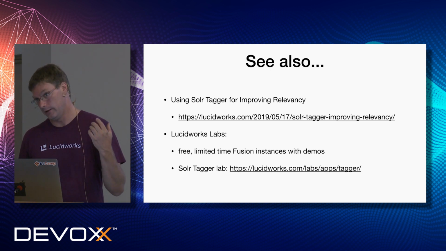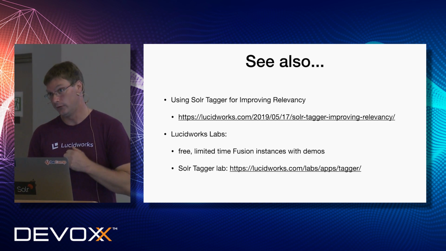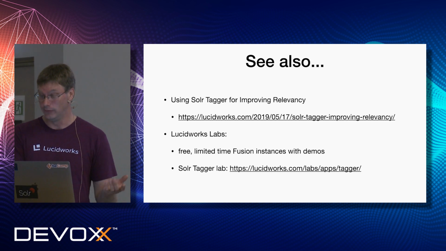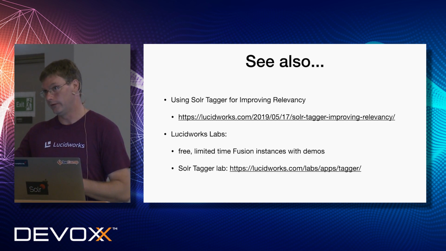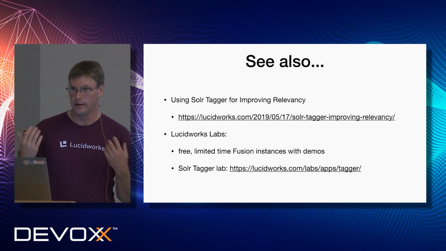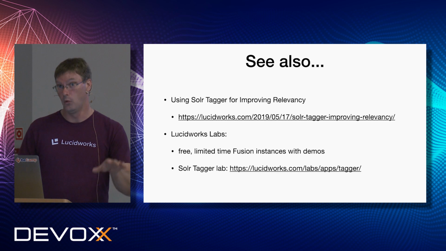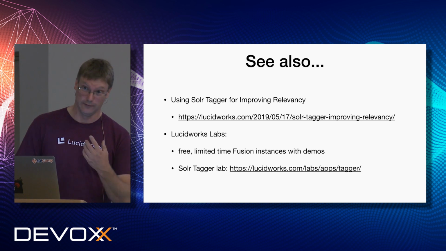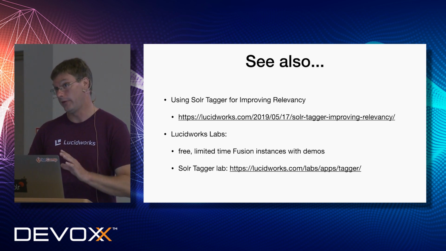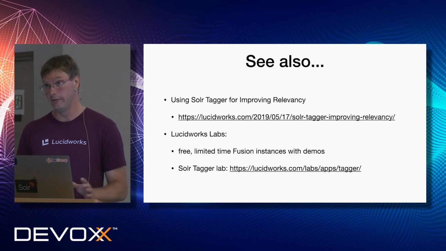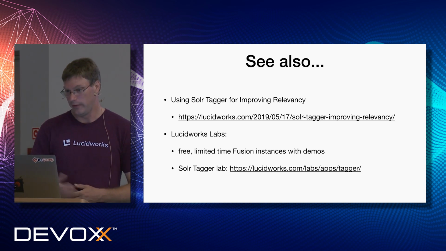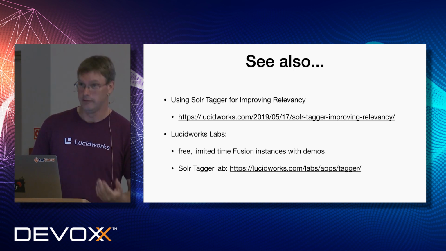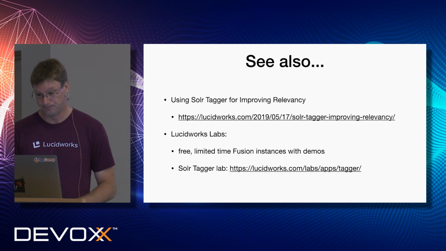where we have many types of add-ons to our platform in these free instances that we host, and you can just go there and sign up for one of the instances and click go, and you've got an instance of Fusion plus whatever that particular lab adds on to it, and then our Tagger lab is that sushi in San Francisco one that you saw there, with the data and everything all embedded within it, already indexed and already ready to go. So go to that, and all you need is a GitHub account to authenticate through, and you've got the free instance of Fusion that you can use for a day or two.